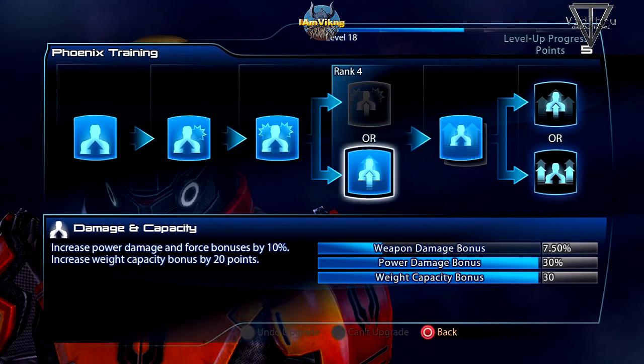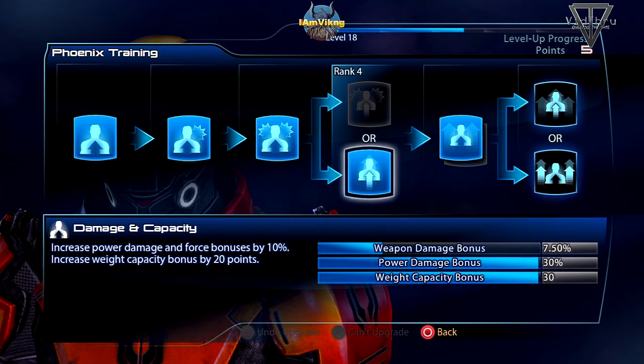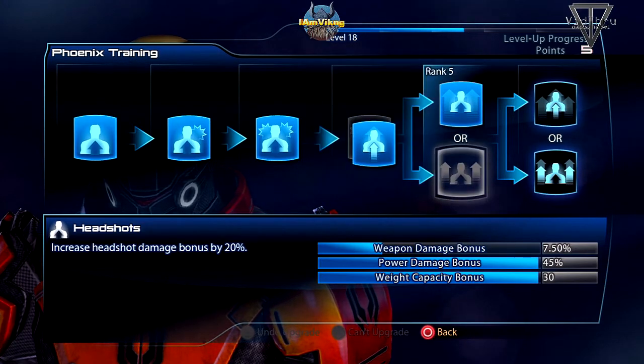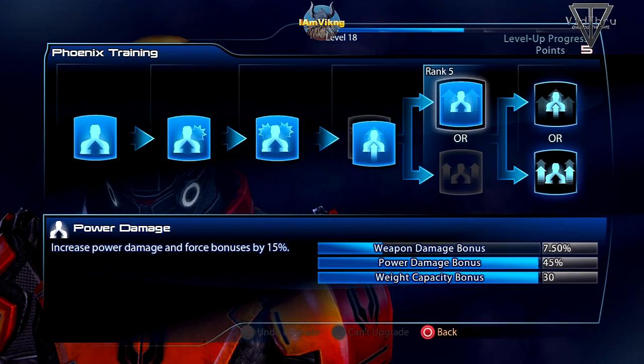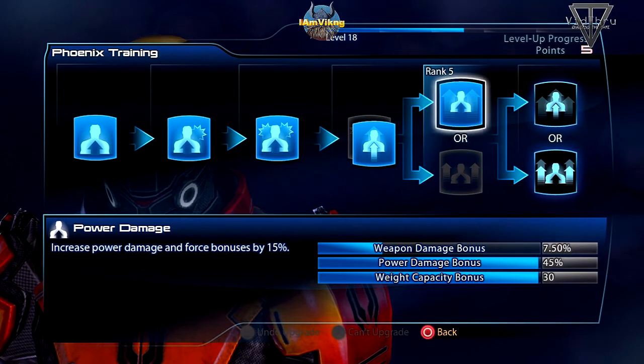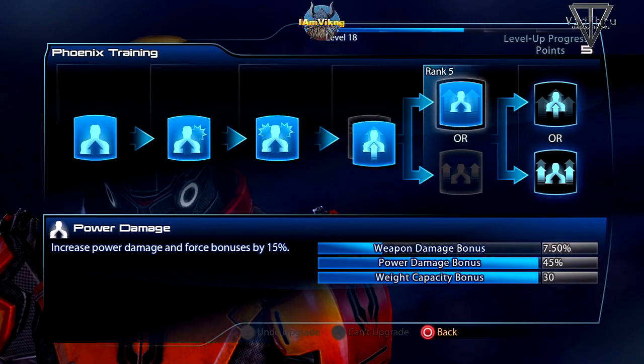I did the same thing down here. So damage and force by another 10%, and my weight capacity bonus by 20%. And I'll get into what the weight capacity bonus does. And on my rank 5, I went with power damage, so it's going to increase my power damage and force again by another 15%. So how I have this guy spec'd out is, I'm using all of my abilities to increase my biotic weapons, so my smash and my lash and my singularity, and that's kind of how I'm rolling with this guy.